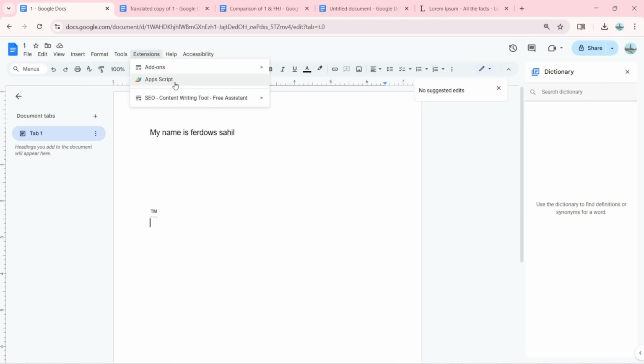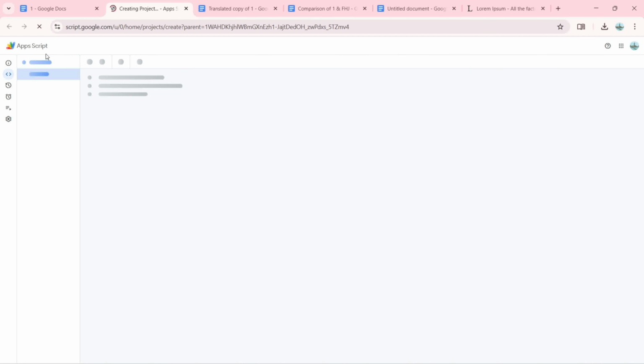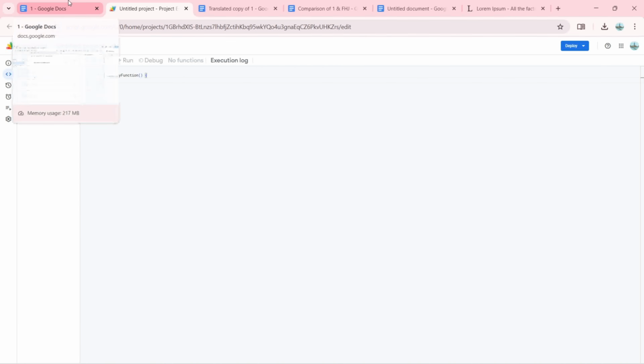And if I want to add my VB script, from this menu I'm allowed to add the script by just clicking on this Apps Script to open the Apps Script. Now I can use my chatbot, maybe ChatGPT, DeepSeek, or any other one, or you can use your own code. You can just type it right here.